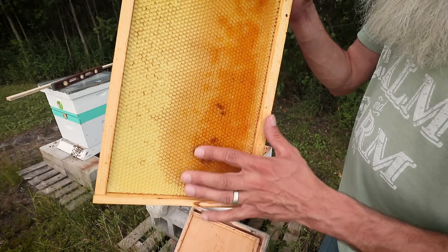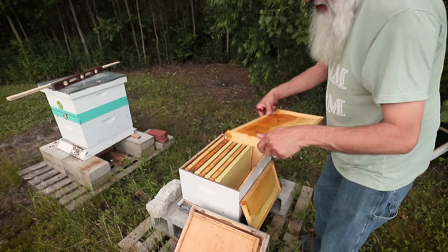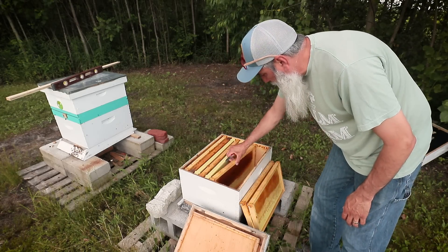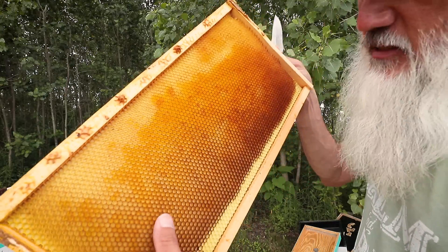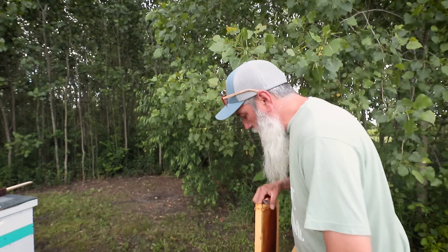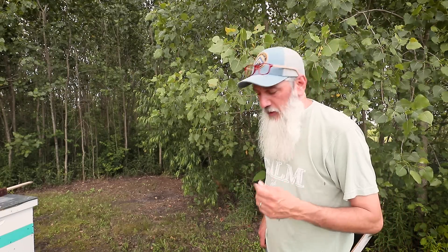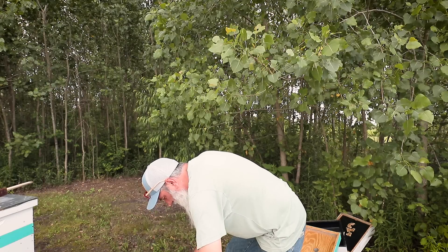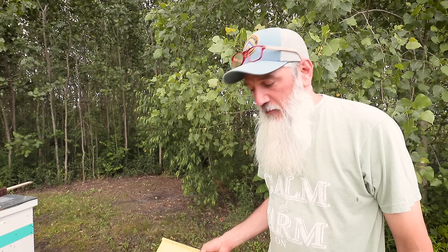That's a good frame. Look at this — wax is yellow, not fully drawn out, so there's still work for the bees to do. I think I might have already gone through all of these and picked, because I added some empty ones. These are all nice frames. Get rid of these dead bees. This will work nice — nice and clean. This one still has some old bread in it. No sign of any wax moths or anything like that. I left this in place and actually baited it with some lemongrass, hoping that maybe somebody would come along and decide it was a good home. Two frames that are drawn really, really well and three that are barely 25% drawn, so it'll give them some work to do.